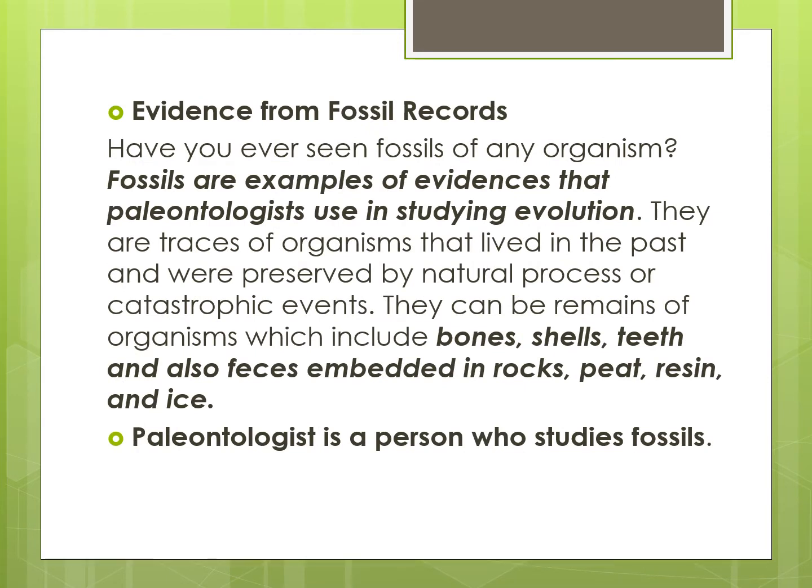Evidence from fossil records. Have you ever seen fossils of any organism? Fossils are examples of evidences that paleontologists use in studying evolution. They are traces of organisms that live in the past and were preserved by natural process or catastrophic events. They can be remains of organisms which include bones, shells, teeth, and also feces embedded in rocks, peat, resin, and ice. Paleontologist is a person who studies fossils.